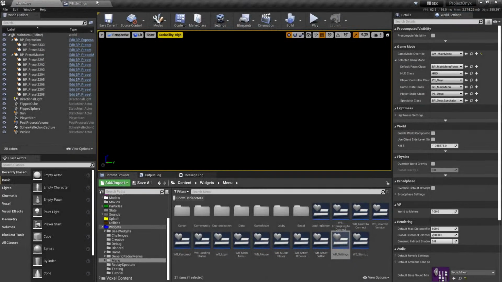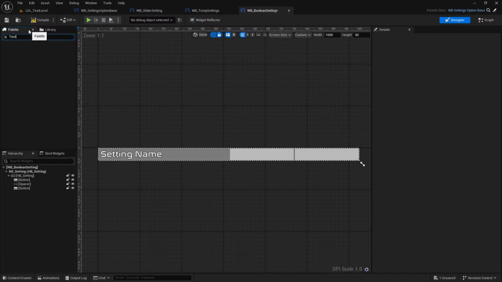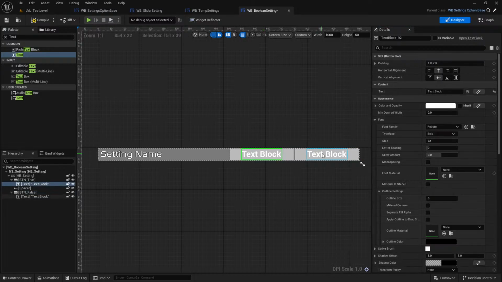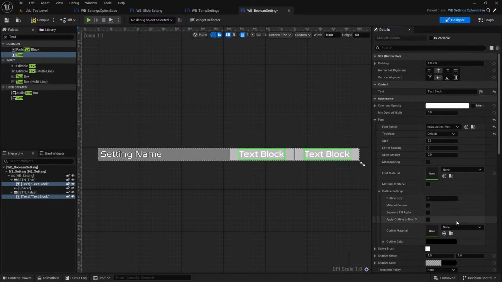What do we have in old Onyx? We had yes and no. So we'll add some text, stick that on each button. We'll rename the buttons to btn_yes, or I guess button_true, just that way in code it is easier to read.